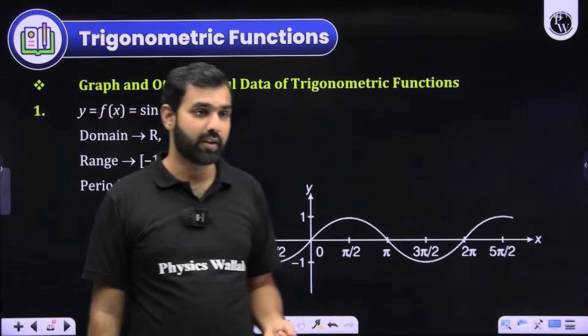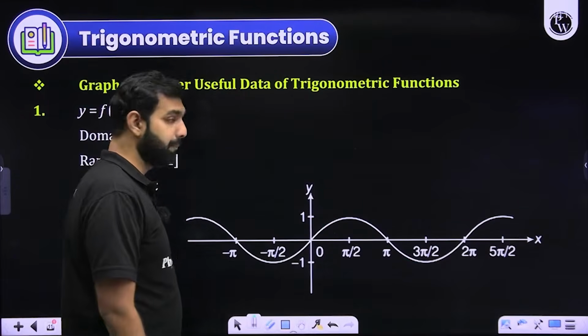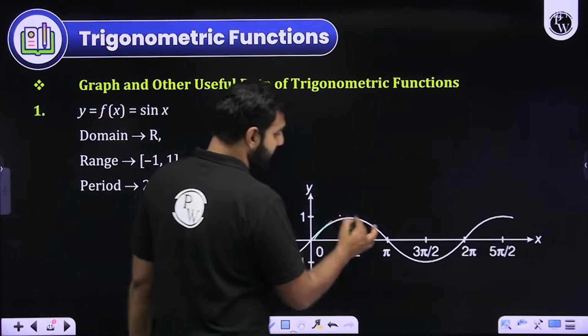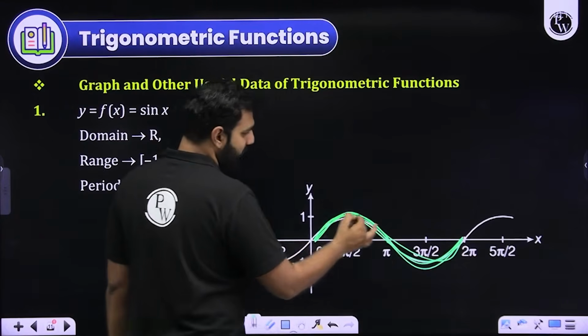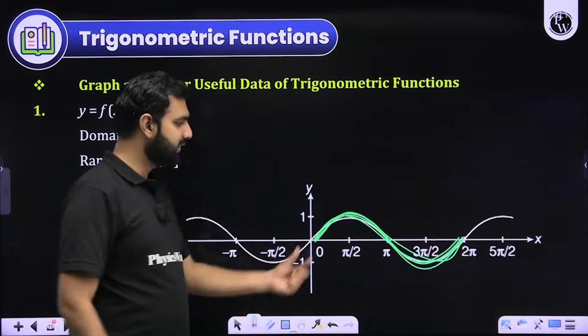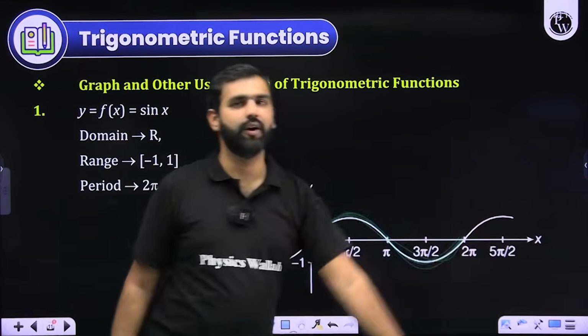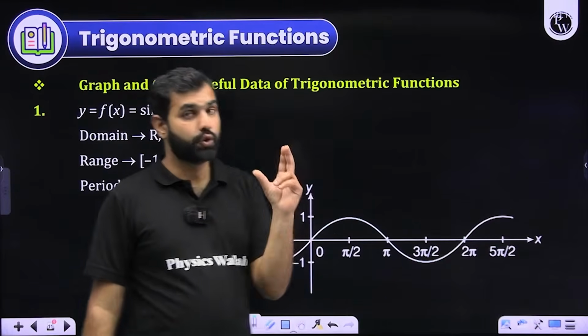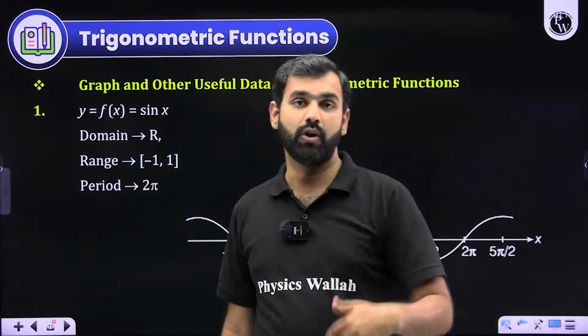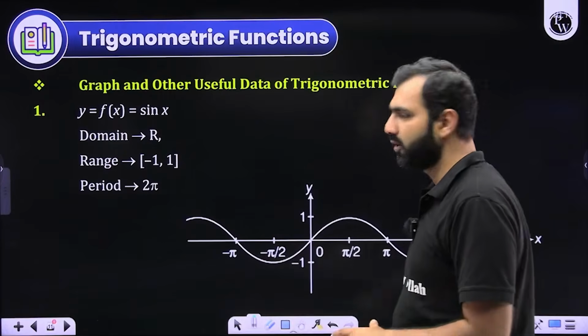Since it is a periodic function, I hope you know what we mean by a periodic function. So this is the period of the trigonometric function sin x, because this is the curve which keeps on repeating itself. The same curve you'll pick and then drop from 2 pi to 4 pi. The same curve will hold from minus 2 pi to 0. So 2 pi is the period through which it keeps on repeating itself.